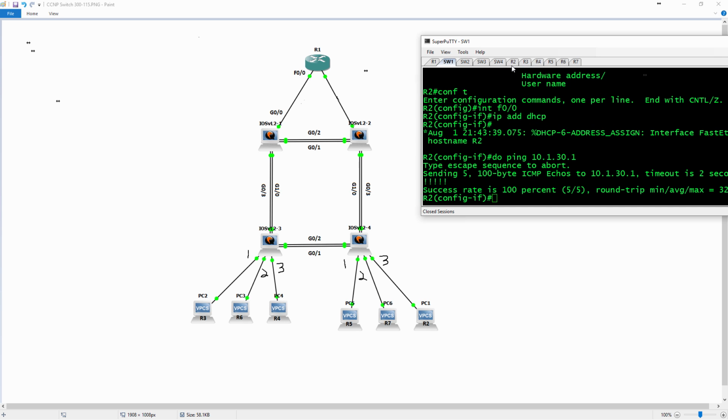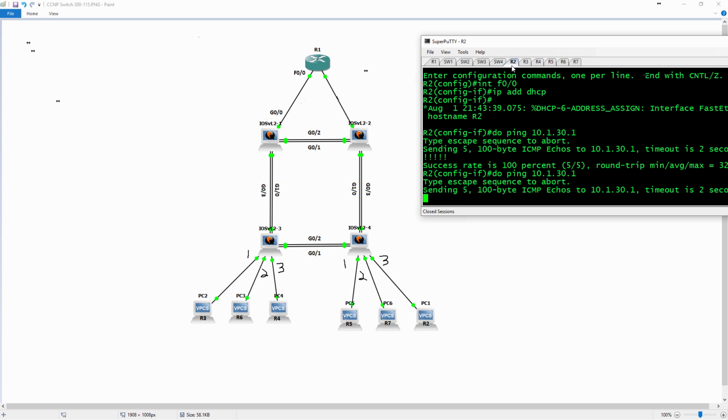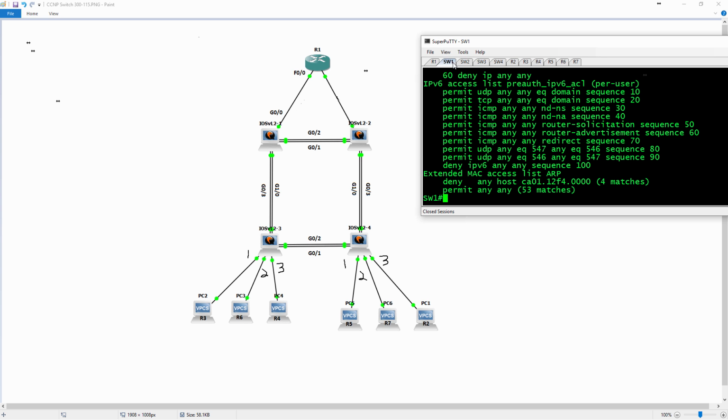So if I go back to R2, maybe it's actually working. Oh, it is working. Okay, well, hey, I was not actually prepared to make that work. So in this case here, it is working. So I was right. The logic was incorrect earlier. Where the logic idea here was pretty simple. R2 wants to send traffic to R1, but you have to match.